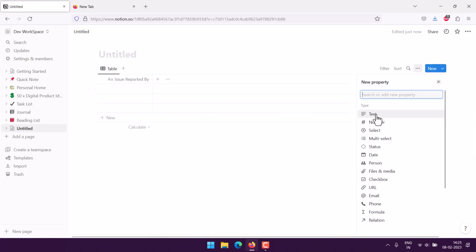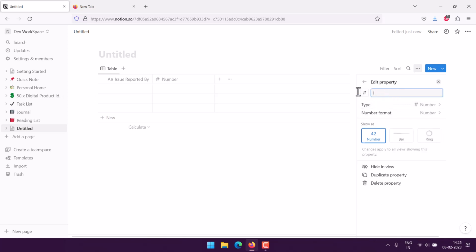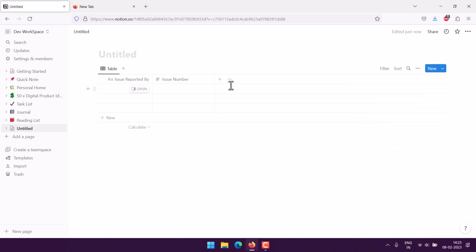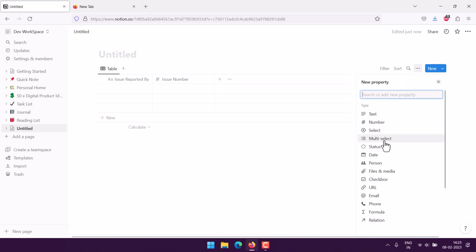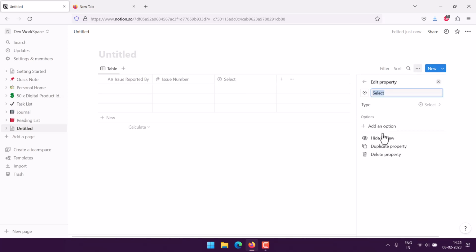Let's put it as number, and which is going to be issue number, right? And then I will also add one more where I'm going to set the priority, which is going to be a selection, right? So I will choose select and then use priority, right?